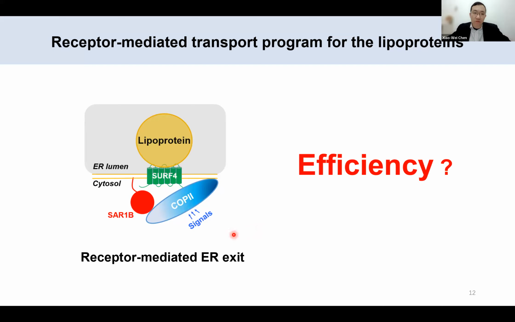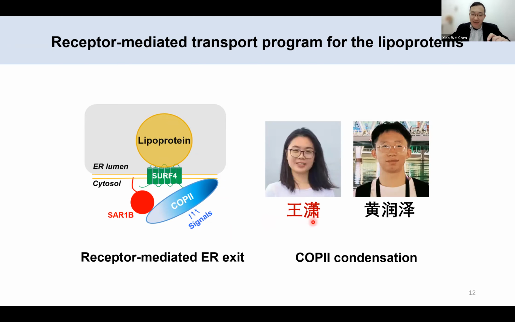Or in other words, how would the very general transport machinery, the COPII complex, accommodate the massive amount of lipids that ride on the numerous lipoproteins? And for that, I would need to highlight two people in the lab, especially Xiao Wang. She's actually the first PhD produced in my group.